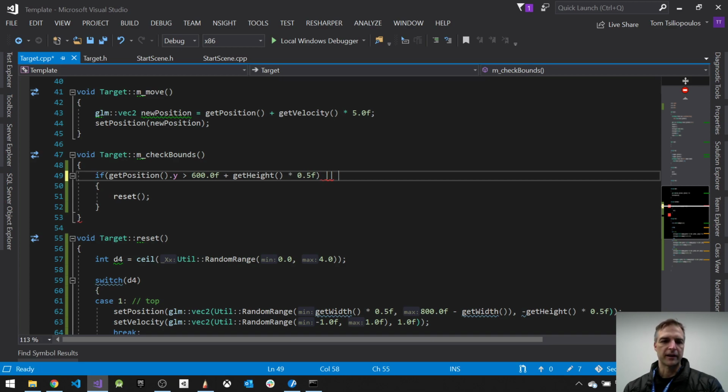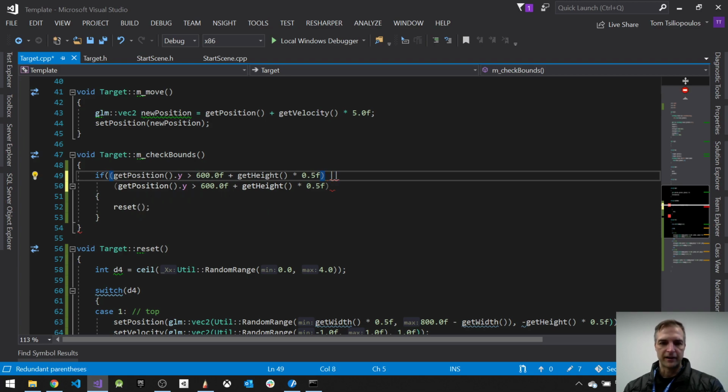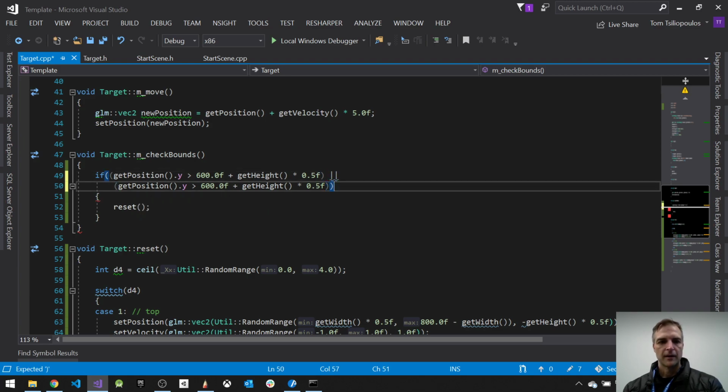actually we can do the top. Let's do the top first, because it's the opposite of this. So again, I'm just going to take this. And I'm going to rejig this in a second. So I'm going to put an extra bracket out here and an extra bracket over here. I'm going to say, okay, well, what if get position dot y on the y-axis is less than, so this is that's the bottom, that's less than the top, so less than minus get height times 0.5.